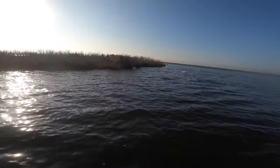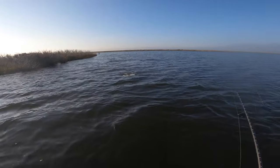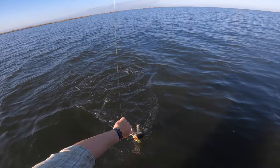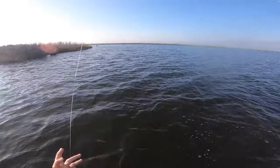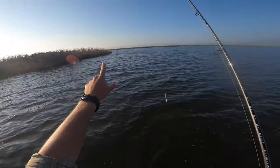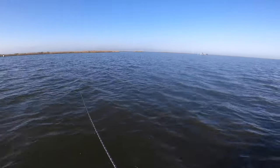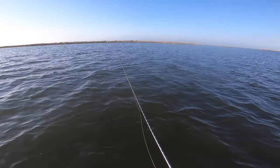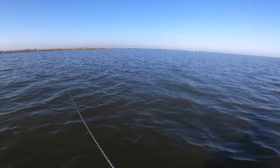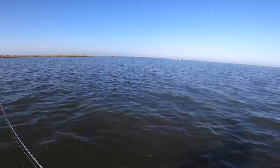There we go — that was perfect. There's a decent trout. Me and Luke were literally just talking about all that nervous bait right there on that point — just continuing to move down. That red came from right there, now the trout's there. Luke and I continued to wade around in this little marsh bowl area. The isolated island made for a really good attractor for predator fish, as bait was staging there, so we could quickly move through and pick off some fish.